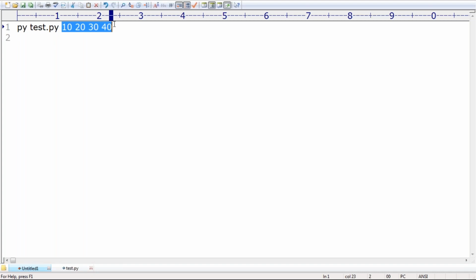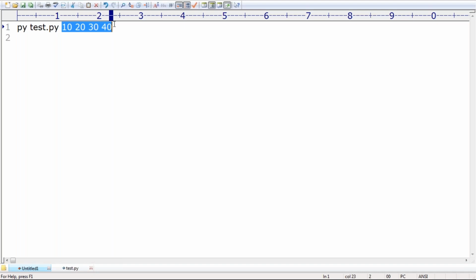That's my requirement, right? Read these command line arguments and print the sum. Write a Python program to read a list of numbers from the keyboard as command line arguments and print the sum.